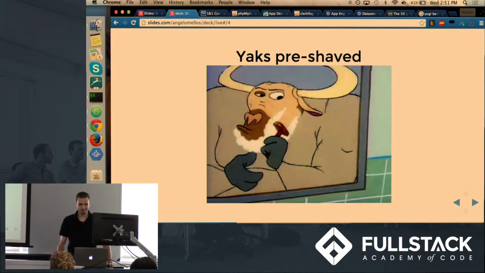Then that is a picture from Ren and Stimpy, which perfectly captures the concept of the platform as a service, because that title there was the slogan of the first platform as a service provider, which was shaving yaks.